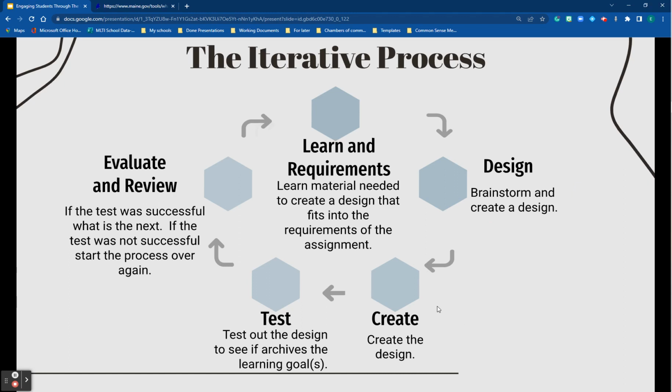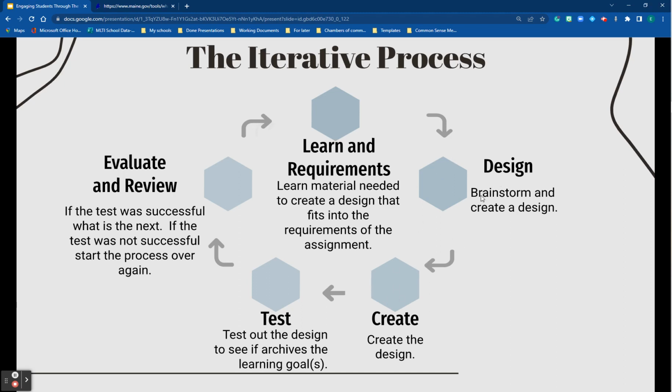Then they get to the creation part. So then they start building whatever it is that they just designed. And I wish I had put a circle back here, because this tends to be circular. They start creating, realize that the idea they had in their design isn't going to work. So they got to go back to their design piece and redesign, and then go back to creation and keep moving in this loop for a little while.